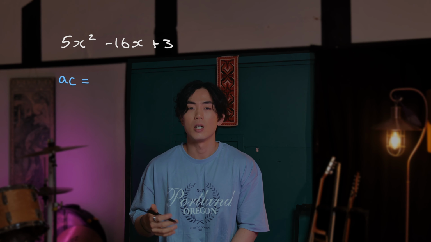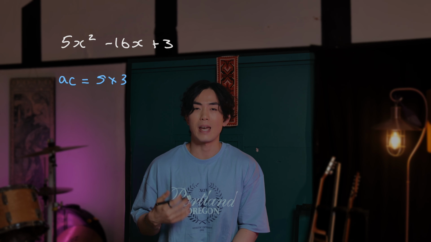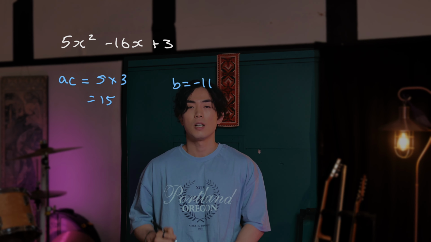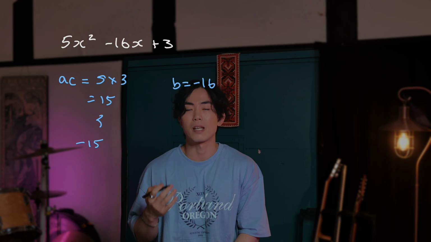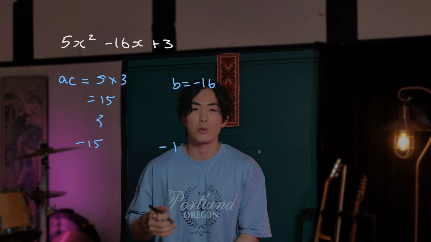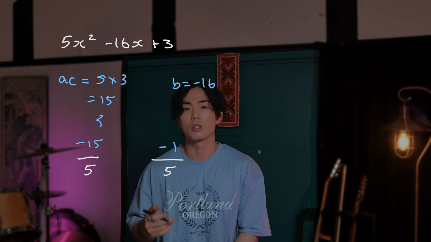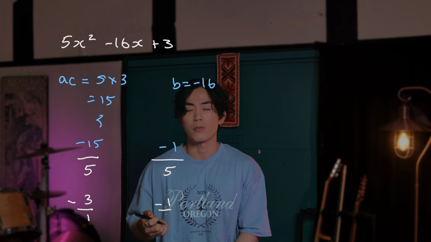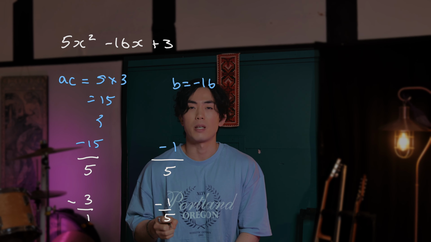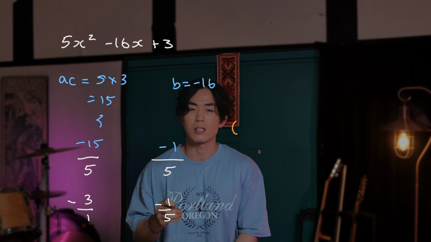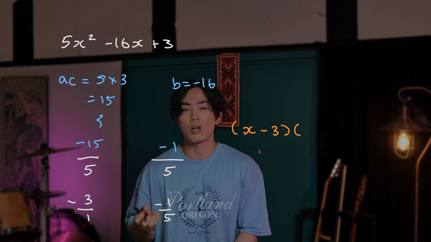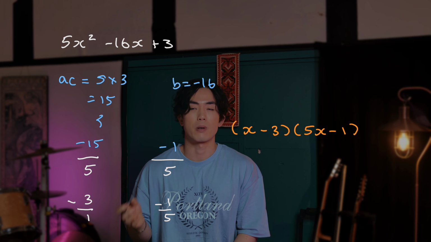So following this, the last example is 5x squared minus 16x plus 3. Once again, I find my AC and my B values. My AC is 15, my B is minus 16. So I find my two numbers, which can be minus 15 and minus 1. I divide by my A value, which was 5, so minus 15 over 5 and minus 1 over 5. And you simplify as much as possible, so minus 3 over 1 and minus 1 over 5. This can now be rewritten, so this first term, minus 3 over 1, will be x minus 3, and the second one, minus 1 over 5, will be 5x minus 1. That's my factorized form. So this tip is very useful, but it just takes a lot of practice for you guys to get used to factorizing.